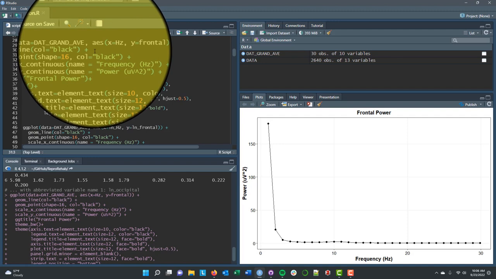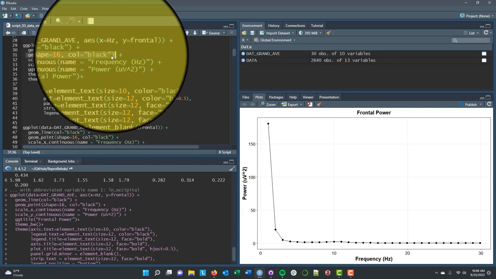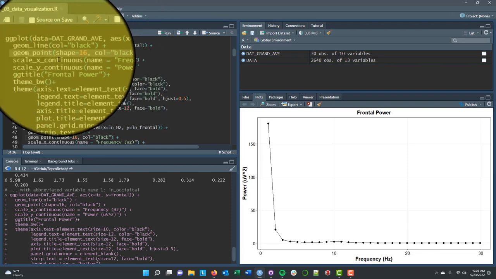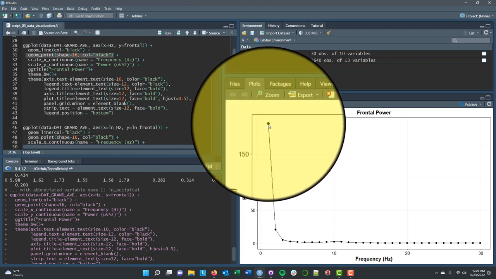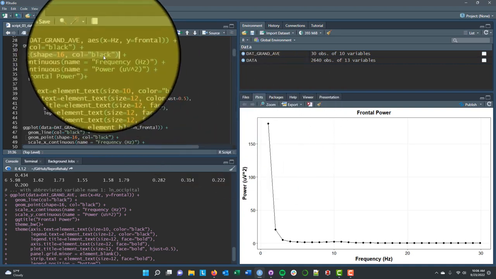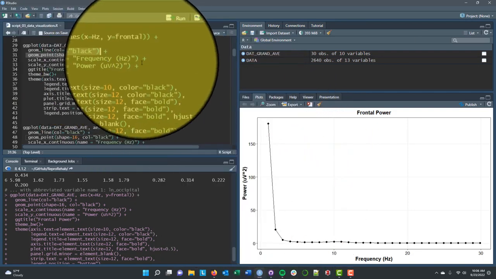Then I have a plus sign again, so I have another and. So this is going to add a layer to my plot. And on top of that line, I also want some points. So I can use the geom_point function. And again, geom_point takes a lot of different arguments, but I'm only going to specify 2 and accept the defaults on everything else. So I'm going to say shape equals 16, which is a solid filled dot in R. So that if I say shape equals 16, that's going to give me a dot of a fixed color. And then I'm going to tell it that I want that color to be black. And so that's going to give me these black dots on top of my black lines.